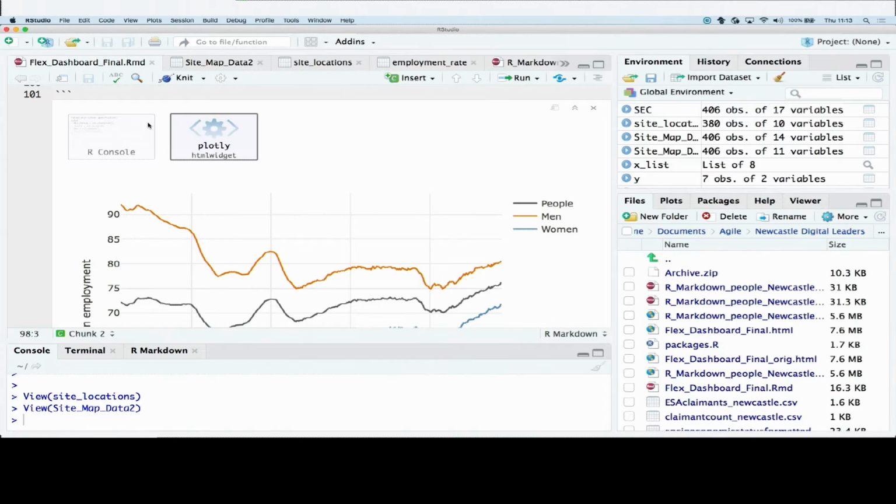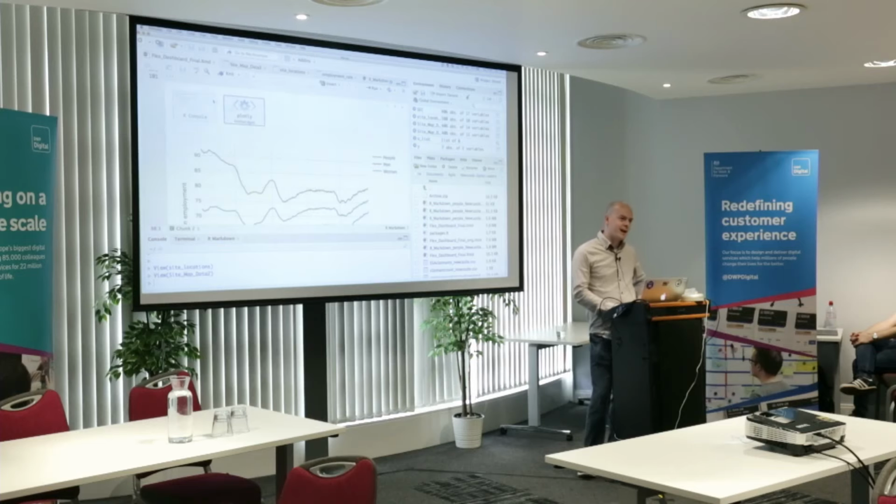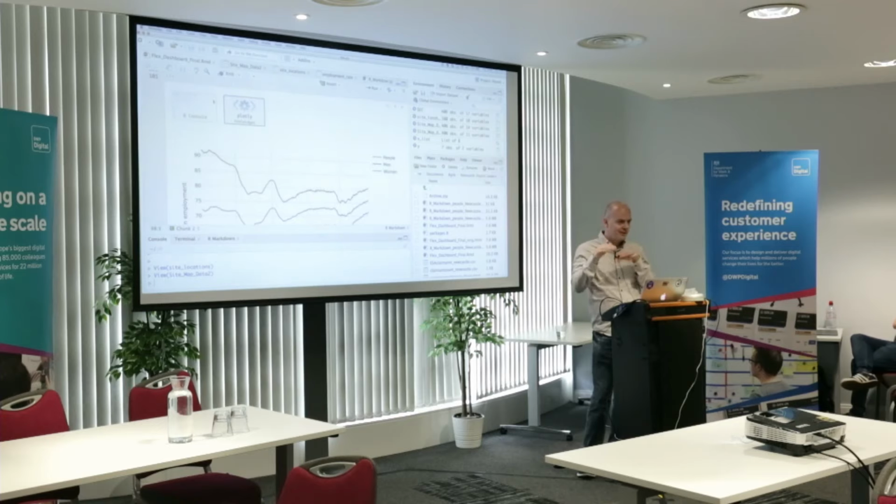As opposed to specifying a grid within. That's right, yeah. So you can either structure your dashboard by columns or you can structure it by rows, but I'm not sure there's a way to very easily control both at the same time, if you see what I mean. It's kind of automated.